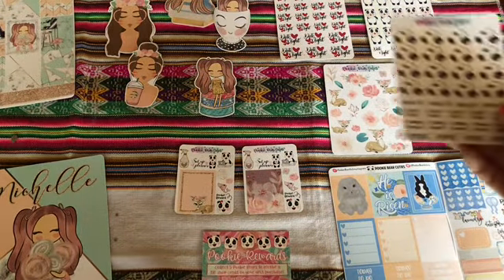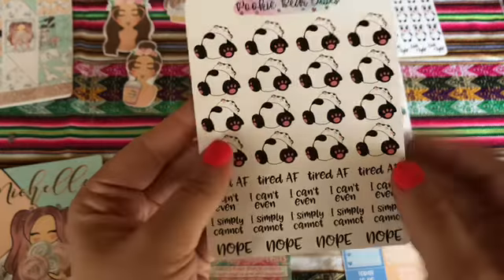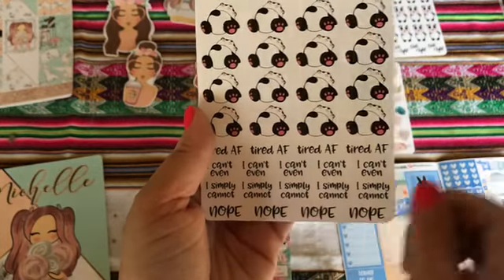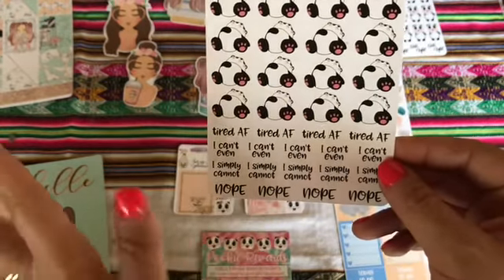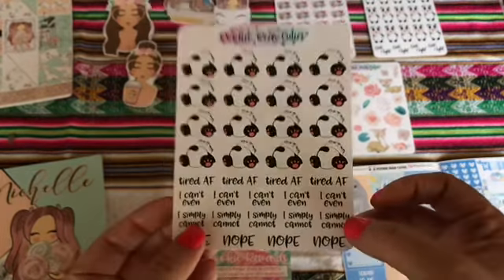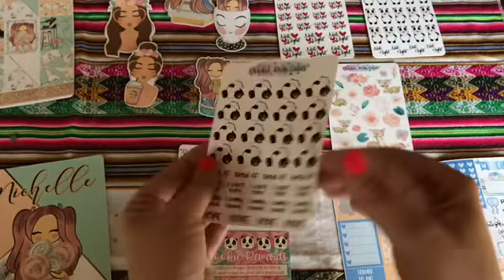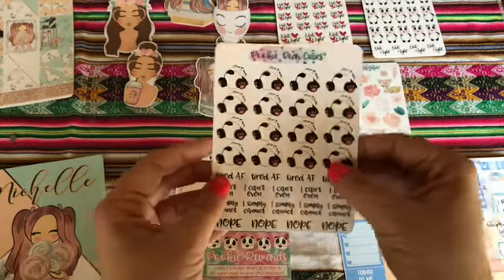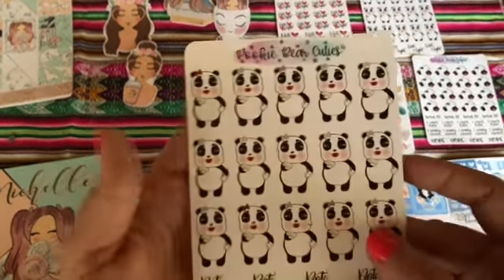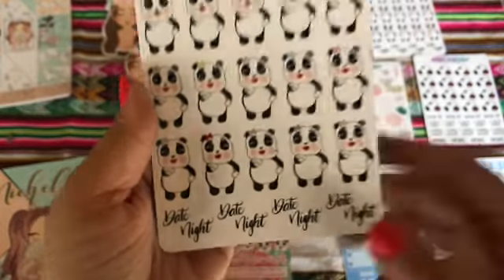She also has a variety of these little stickers. This is my favorite one that she just recently released — it's actually Pookie Bear, the little mascot of her shop, and it says 'Tired AF.' These are for the days where I don't feel like adulting, like Saturdays and Mondays. My planner will definitely have this sticker on there. They actually kind of fit in your pocket size — you can stick it in your pocket TN or even in your little planner on the go. These are really convenient to just stick in the secretarial pocket. And this is another one she recently did — Pookie Bear blowing kisses with different color bows and then a little date night reminder.